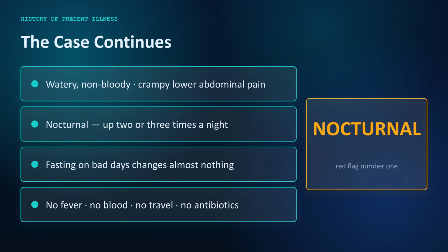She reports no fever, no blood in the stool, no recent travel, no antibiotics, and no sick contacts. She has not changed her diet and does not chew sugar-free gum. One more negative worth stating: she has taken no antibiotics, so this is not a post-antibiotic diarrhea, and it is not likely to be Clostridioides difficile.